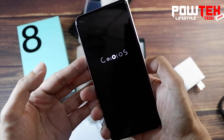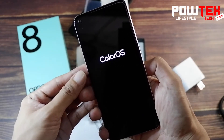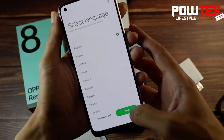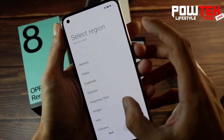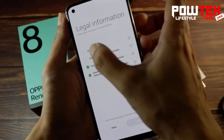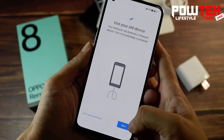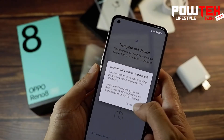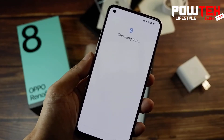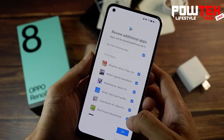Here we have the typical Android boot-up screen. OPPO phones are powered by ColorOS. While we set this phone up, let me read some highlights from the spec sheet. The Reno8 5G comes in either Shimmer Black or Shimmer Gold, and has an AMOLED display with a 90Hz refresh rate. For the internals, it ships with either 8GB RAM with 128GB storage or 8GB RAM with 256GB storage, powered by the latest octa-core MediaTek chip. It can shoot 4K at 30fps or 1080p at up to 120fps stabilized.